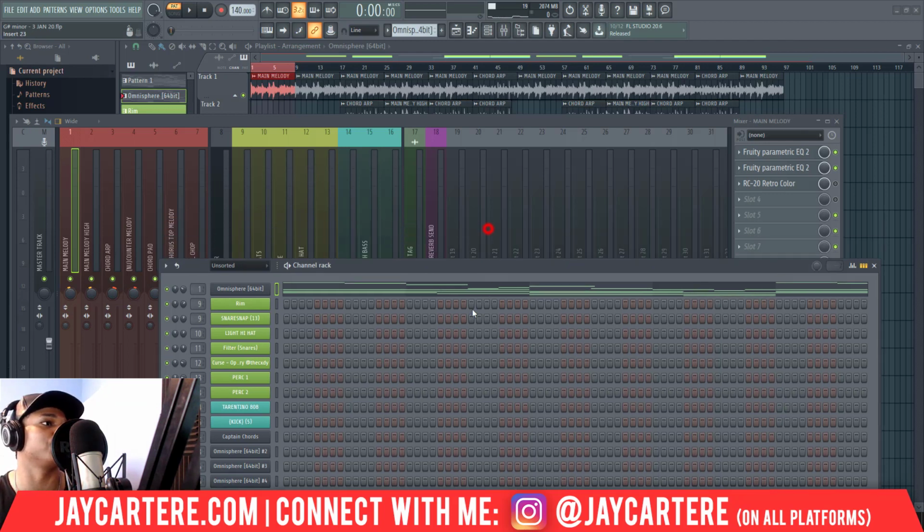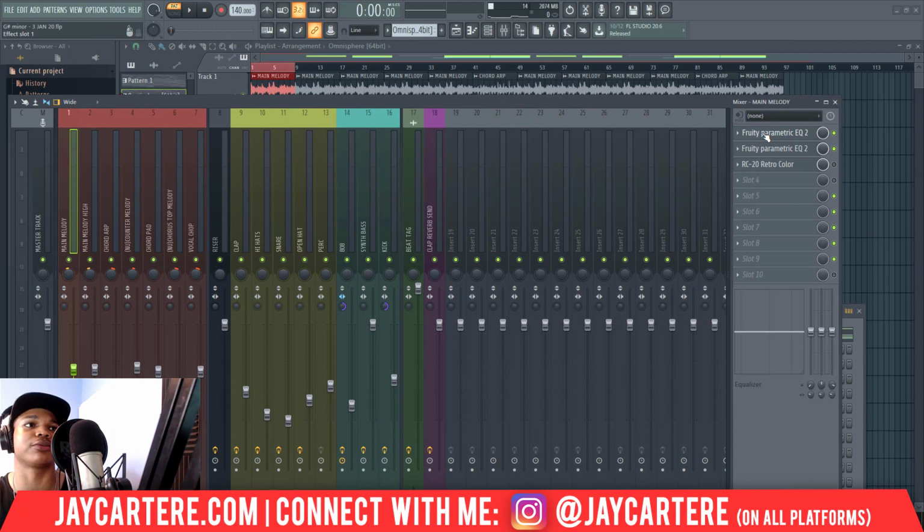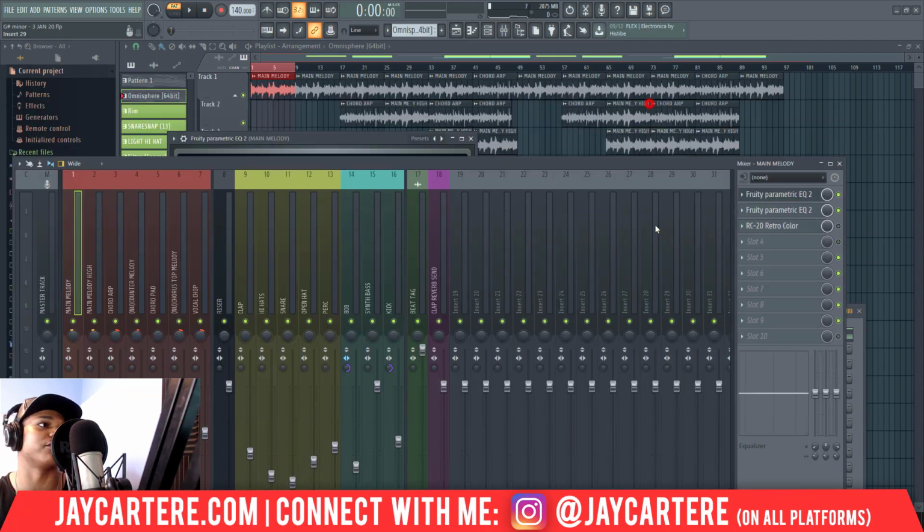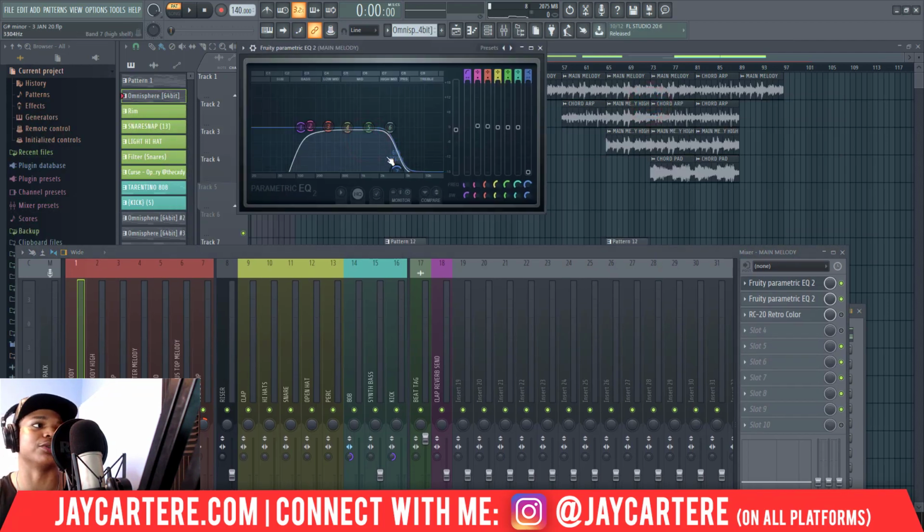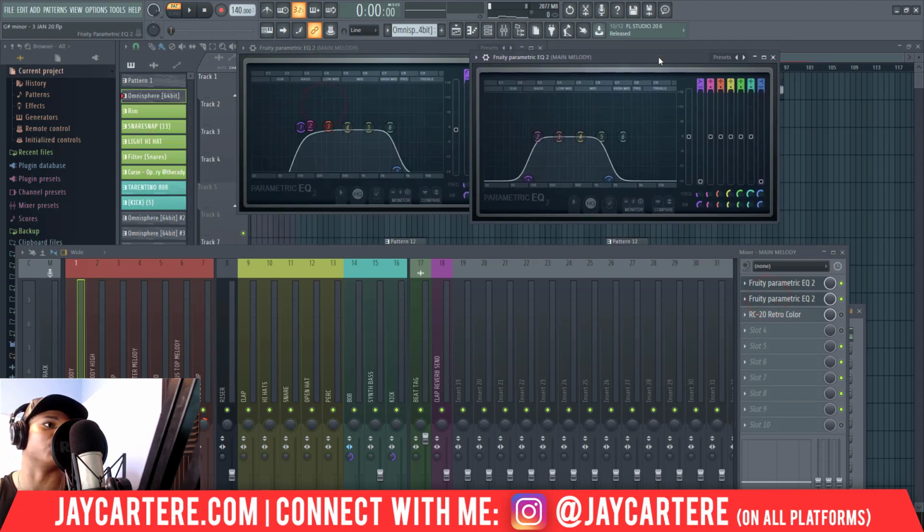So the 2 EQs are very, very simple. It's just Fruity Parametric EQ. It comes with FL Studio. This is what I've got with the EQs. It's basically a bandpass. I've cut off the low end to 118. It depends on the instrument. If you've got a very bass heavy instrument, then I'll need to cut off more of the low end. I'll usually cut off around 200 if the low end's coming through too much, so that it doesn't mess with the 808. And then we've got another EQ which cuts off that low end again, and then we've cut off the high end a little bit more in this other EQ.